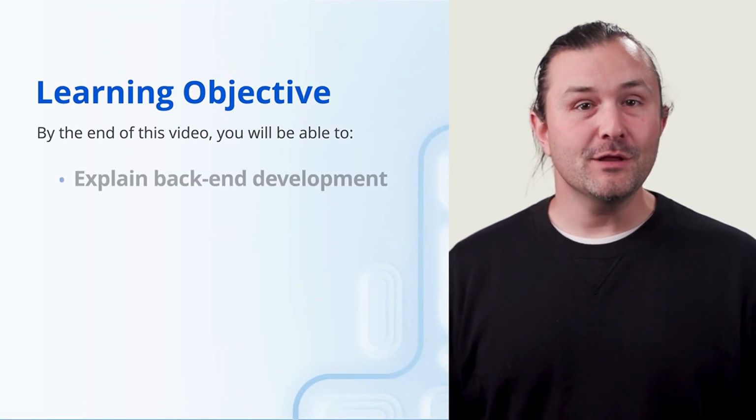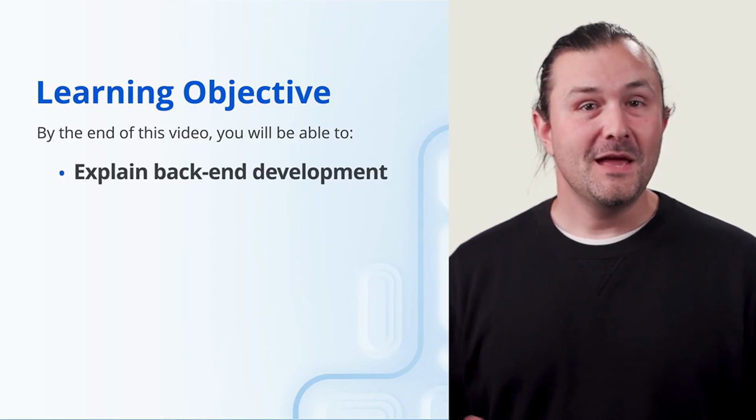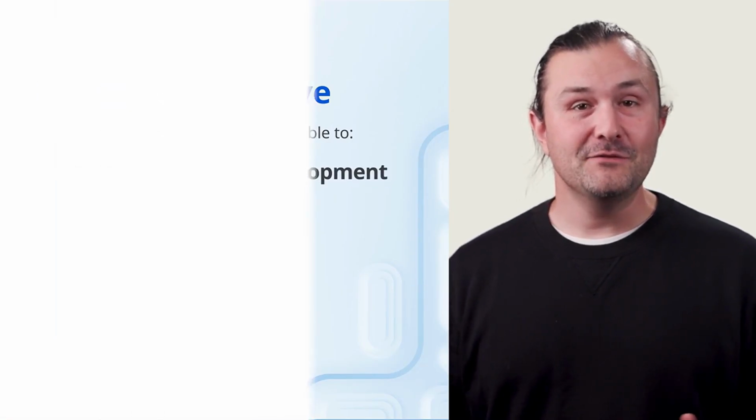Think of back-end development as the kitchen of a restaurant. You don't see it, but it's what makes everything run smoothly. The front end is what the users of the application you're developing see and interact with, just like the front of the restaurant. In this video, we will explain back-end development. Let's begin with the definition of back-end development.